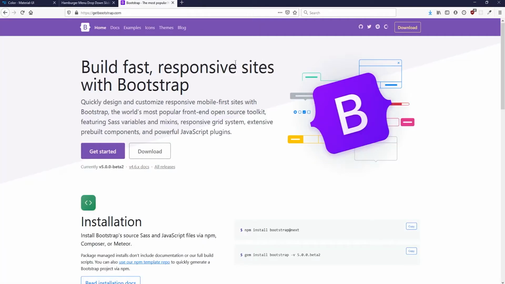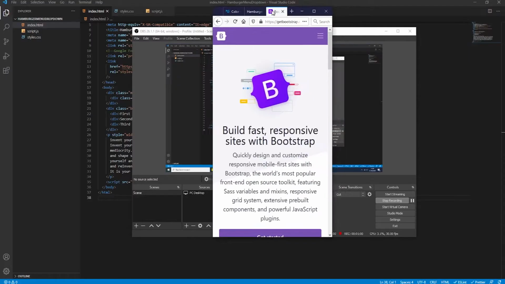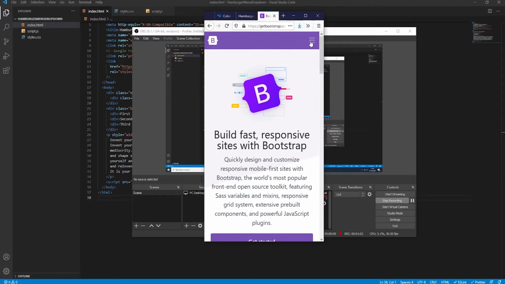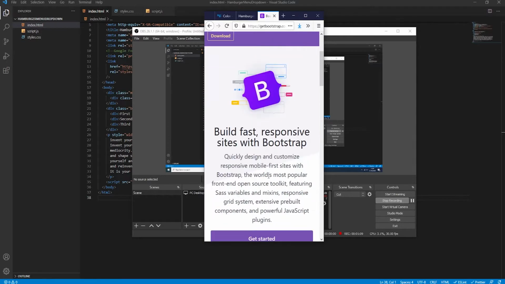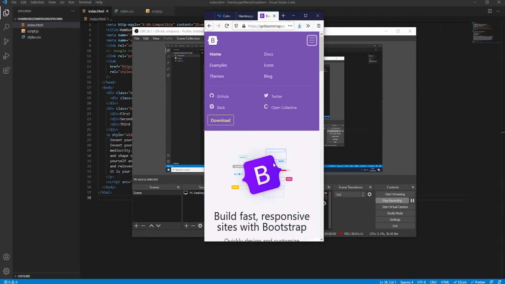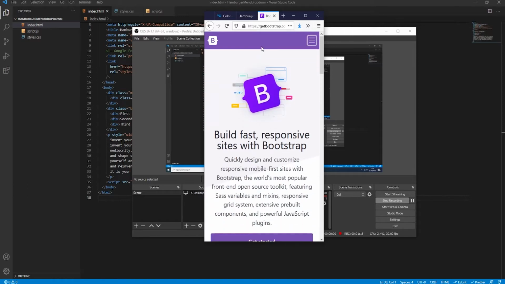This gets pushed up because it's now gone. And here's an example of where you might want to use this. So here's the official Bootstrap website. Obviously, we're going to have to minimize it so we can see the hamburger menu, because it should only really be seen on small devices. And then we press it, theirs is similar, so it pushes everything down. And then we press it again, it collapses back up, and then this gets pushed back up because it's now gone, so they can fill in the gap created. So yeah, tune in to find out how to create this.